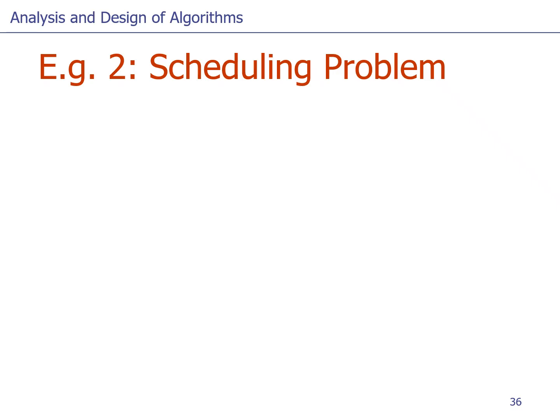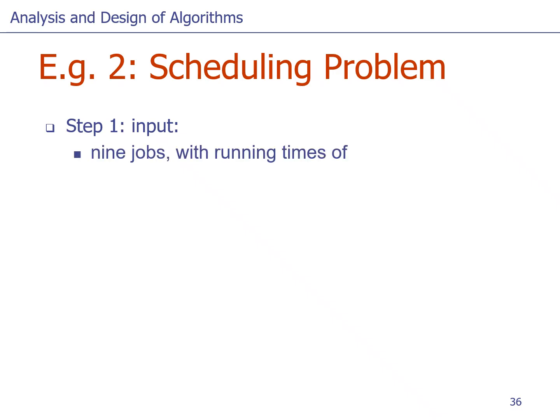Let's look at another problem, a little bit trickier. This is called the scheduling problem. So, in the scheduling problem, what you have is a number of jobs. Each one has a specific running time, and the running times are different from each other. For example, for 9 jobs, these are the running times. This is a very classical problem in the operating system world, in the shipping and containers world, in the scheduling of tasks in an assembly line in a factory, and so on. Anywhere where you have jobs and they take different amounts of time.